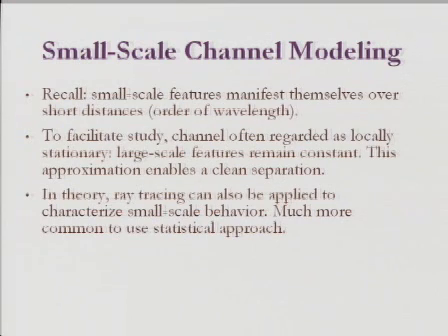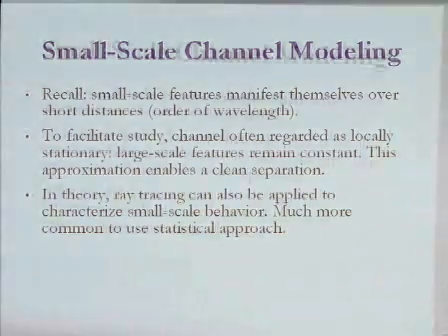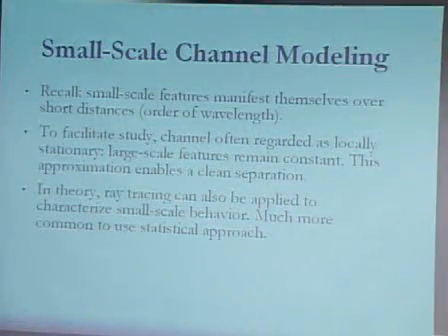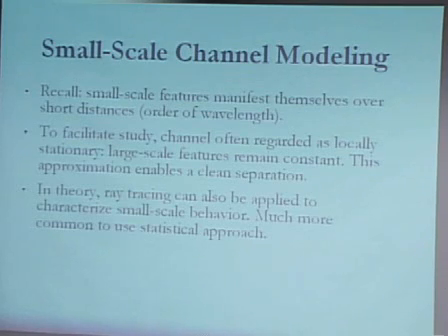Okay? So this is an approximation, but it enables a clean separation of what's large scale versus what's small scale. So we'll be using that a lot. In theory, one can use ray tracing also to characterize small scale behavior, but it is really hard and very inaccurate. So the common approach here is to use statistical methods. So we'll just exclusively deal with statistics here.